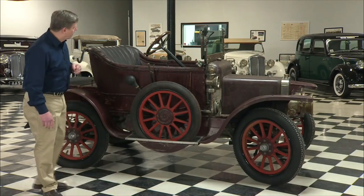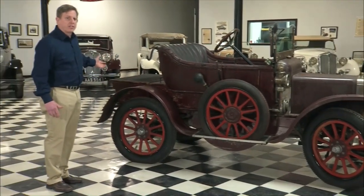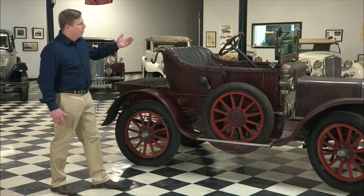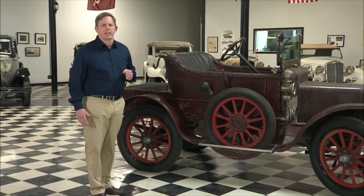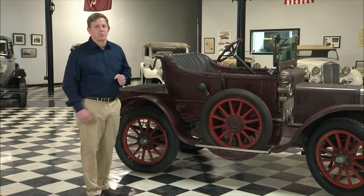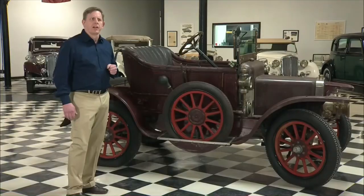This was a runabout, so the back would have held a suitcase, and you would have gone down to the store, and you probably would have been well-to-do to own a car at that point, as the mode of transportation was principally bicycle and motorcycle. So we're gonna have some more fun with this car. We're gonna see it run, and we're gonna take it for a drive.